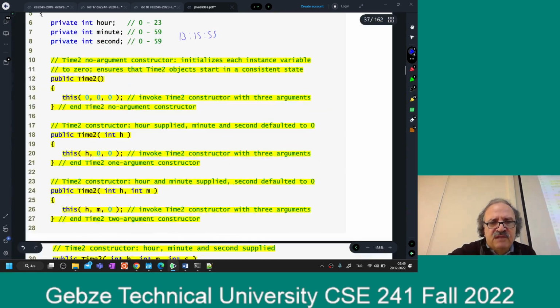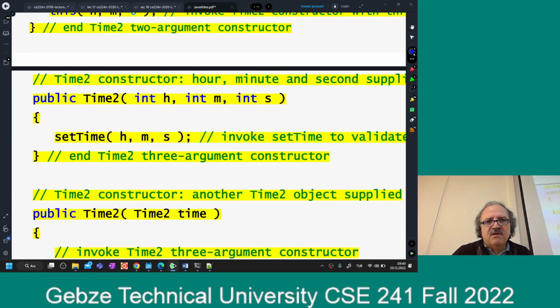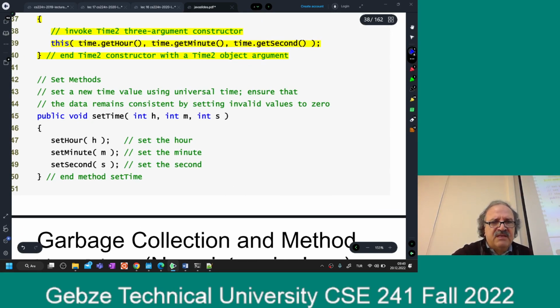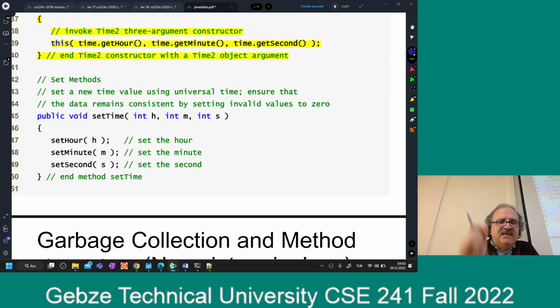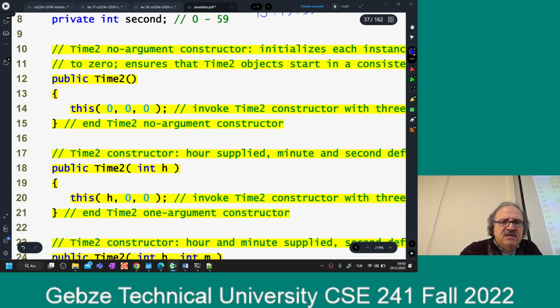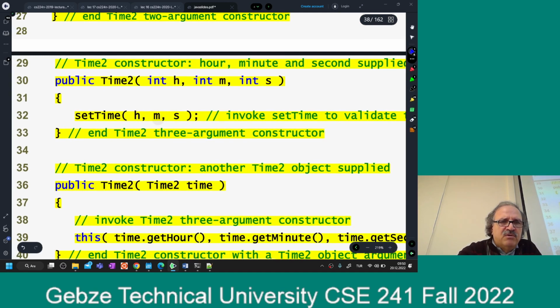So let's look at the 3 parameter constructor. Where is it? It is here. Okay, 1, 2, 3. So this one in turn calls setTime. setTime is here. setTime calls setHour, setMinute, and setSecond. It looks like setHour, setMinute, and setSecond are going to check for errors, and they are going to set the corresponding element of this class. The important thing here is using the this keyword. Okay, this is a keyword in Java, like in C++. You can call the other constructor. So this no-parameter constructor calls the 3 parameter constructor. This 1 parameter constructor again calls the 3 parameter constructor. It goes that way, and in turn this 3 parameter constructor calls this setTime.